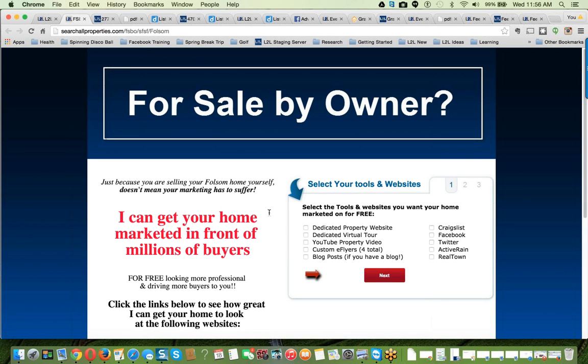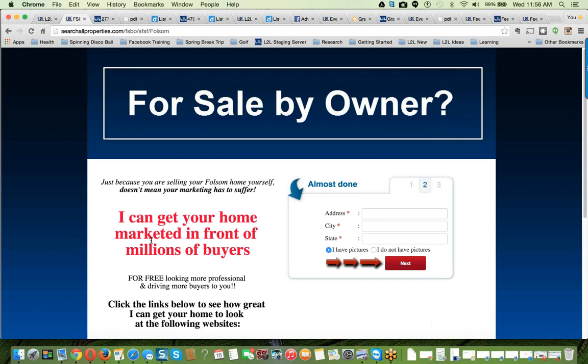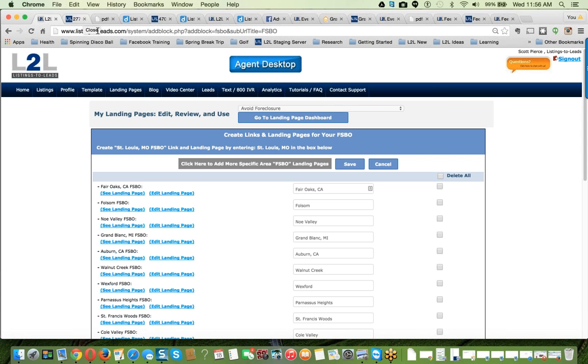A couple of changes that we're making to the FSBO landing pages, right? They hit next. There's going to be one address bar here that's going to work the same as our property valuation landing page, where it autofills and everything. And then on the next page, they put in their information. We're going to start sending out partial leads as well. So if the FSBOs fill this out, do the address, but don't do the next page, we'll send out partial leads also. So that's going to be a change that will be coming later this week, early next week.